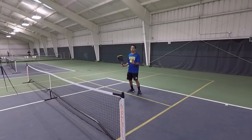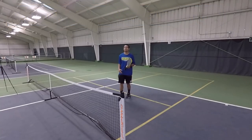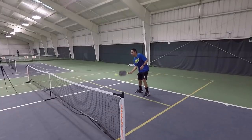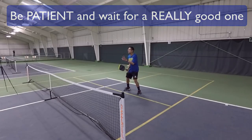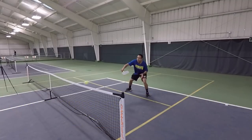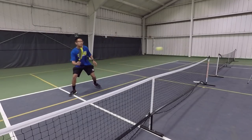So let's say we're in a dink rally. I've worked so hard to get to the net. If there's a ball that's a little bit high, I may be able to take that risk, but the smarter shot is maybe just to hit another unattackable dink. I really want to work on hitting shots that are unattackable and really try to force my opponent to make the error. Let's see how patient we can be. Some of these balls I may be able to attack, but I really want to wait on the ball that I want. As you can see here, I'm moving him around. I'm in a crouched position, engaging my core muscles, getting low, and I'm always hitting the ball out in front. He's doing a good job making me move, and I'm making sure I get back up to the non-volley zone every time.